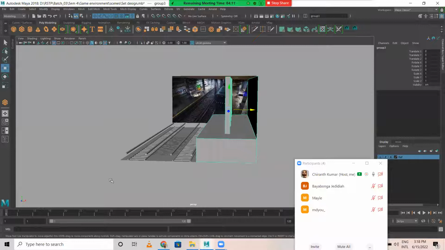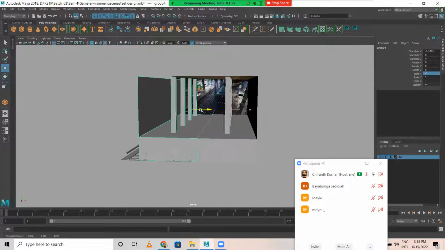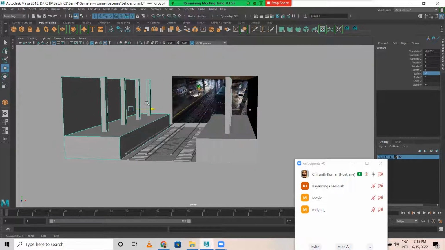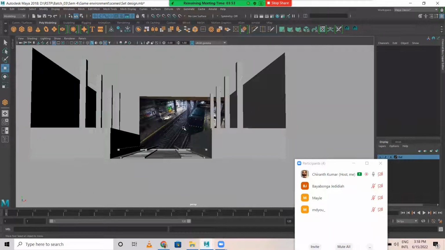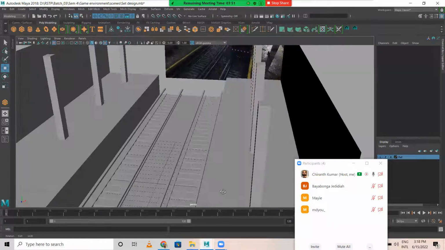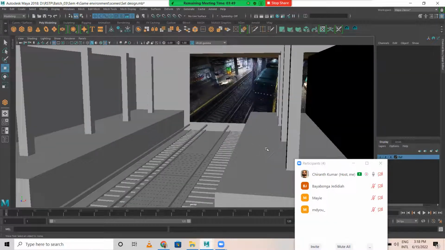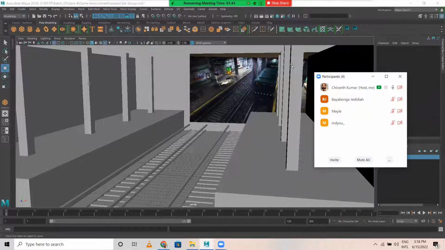I'm going to duplicate this. See, this is the x-axis. Control D in minus x, scale -1. Then I'm going to push this one to this side and the other one to the other side. Got it? Understood? How did we create this? Yes, it's clear, sir. It's quite simple.